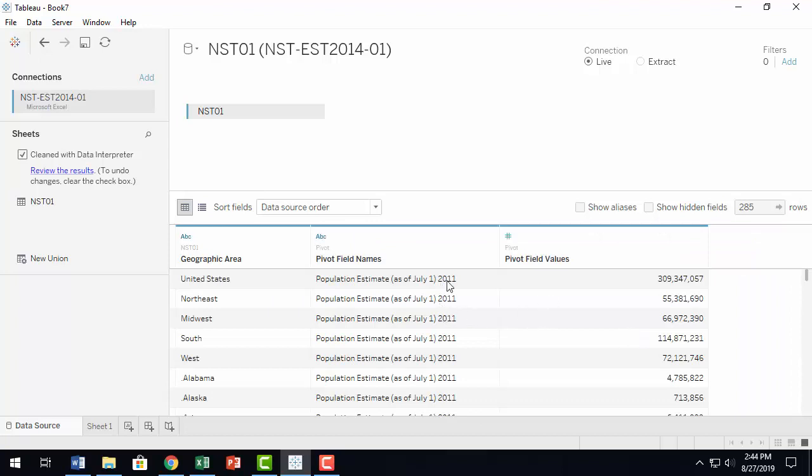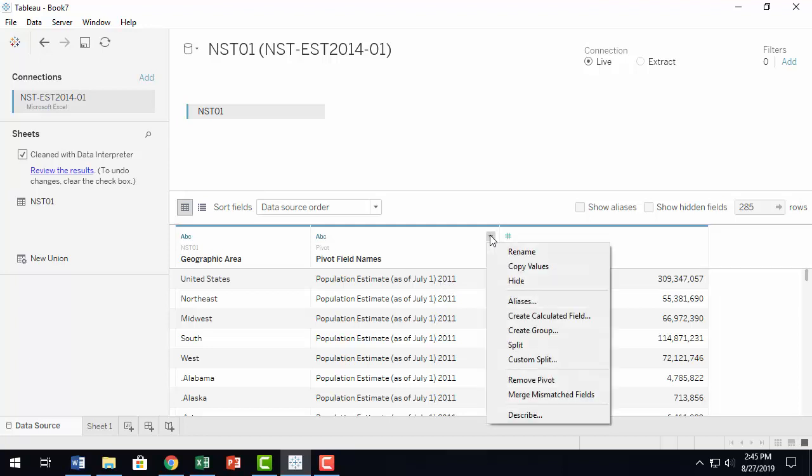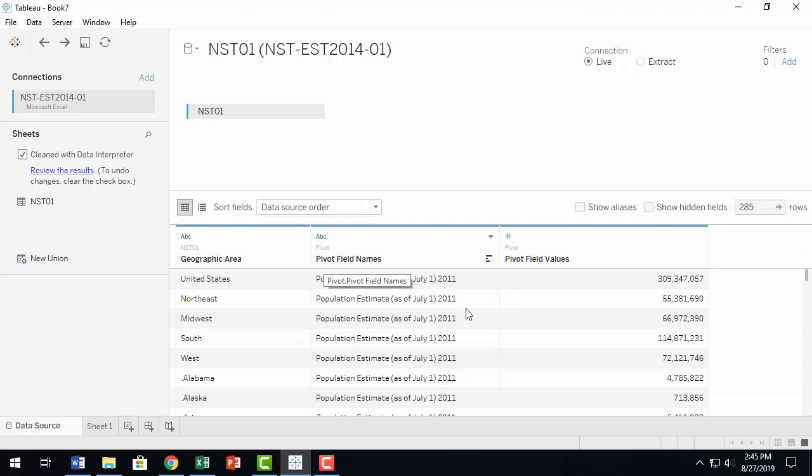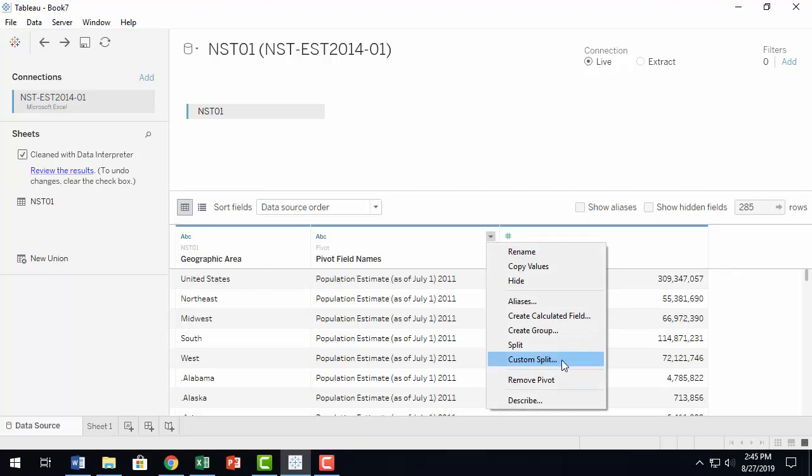All right. So, now this field is supposed to be year. So, we do not want all of this other thing like population estimate as of, and all we want is this last 4 digits, right? So we can do that using split. I don't know whether split will work here. Okay, what happened to split? Split just took 2 digits from here, and we don't want that. We want the whole thing, 4 digits from the end, right? So we have to do a custom split.